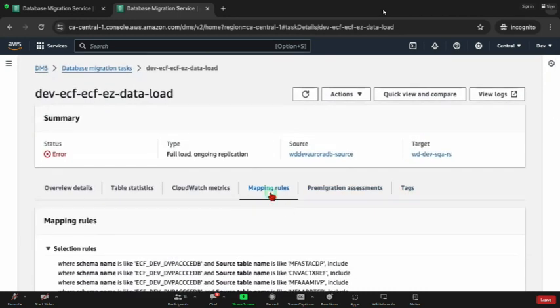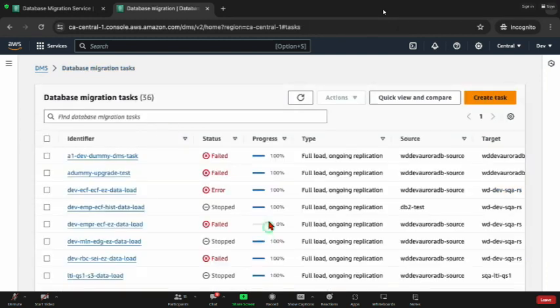We can define that under mapping rules. Multiple sources to one target, yes, we can configure that. Can we apply filters also? Yes, with the help of mapping, we can apply such things.